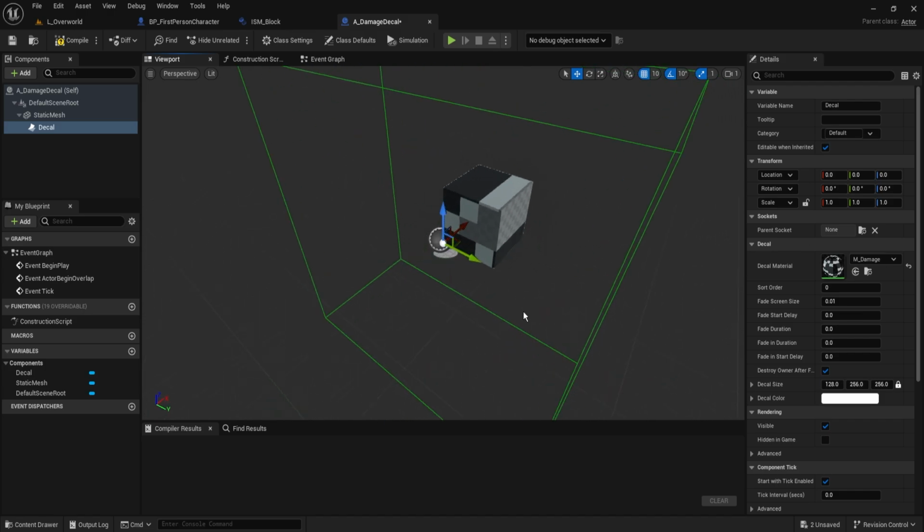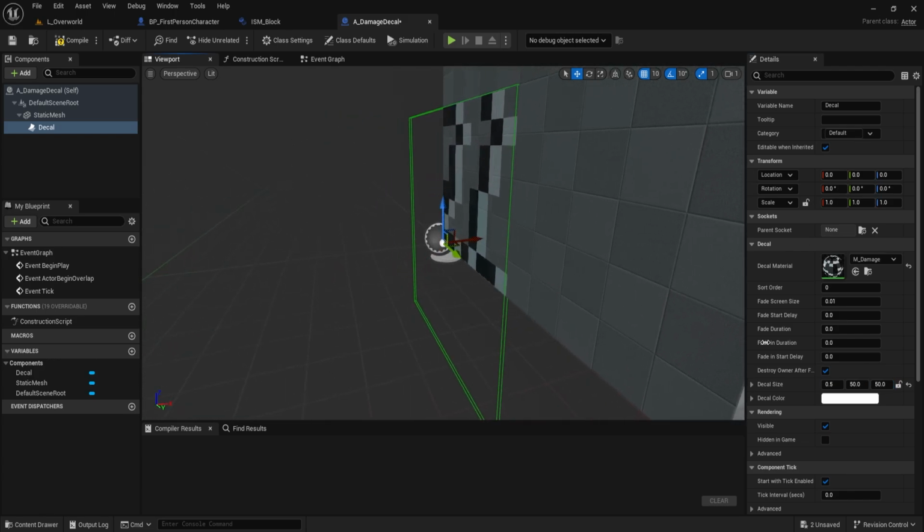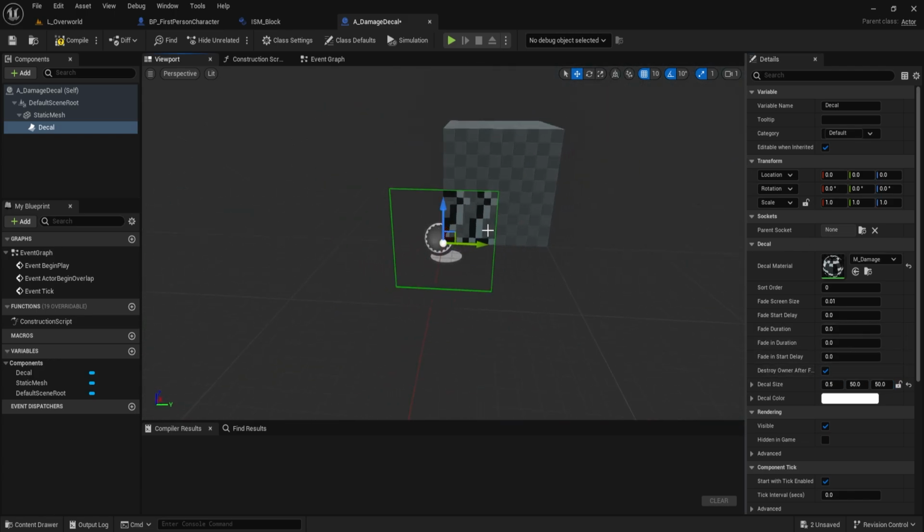And it's working just fine. We want to make it a bit smaller, so here you want to make sure you put the same values as me. This is going to be unlocked. We want it to be 0.5, we want it to be 50 and 50. 0.5 being the thickness and 50 by 50 being the sides.